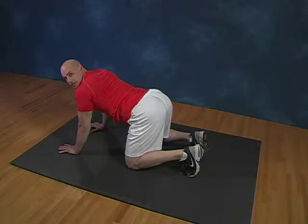Starting on your hands and knees, you're going to kick one heel back up toward the ceiling as high as you can.